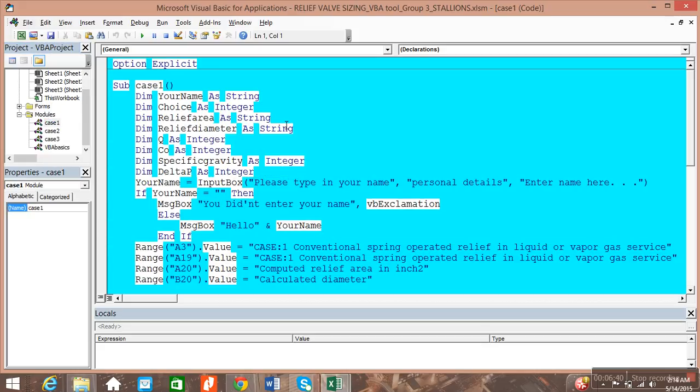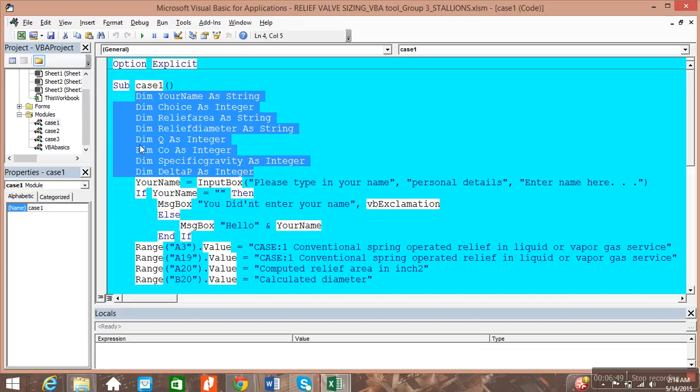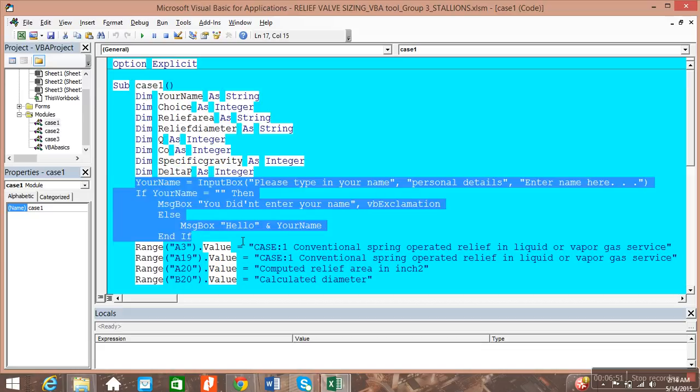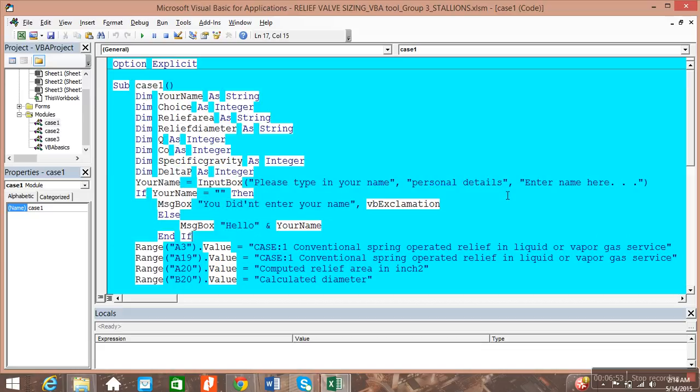Alright, so here are the codes, and in the first code, as you can see, I've defined each and every variable right over here. Then there's a message which says please type in your name, and if I don't enter any name, it's going to say you didn't enter any name. Otherwise, if I enter a name, it's going to say hello and my name.